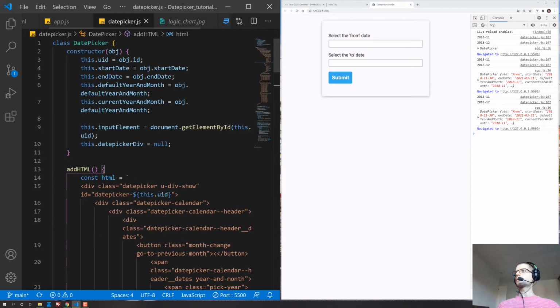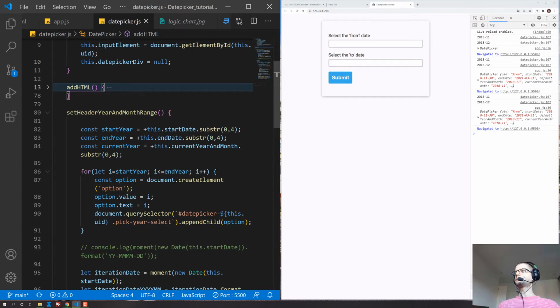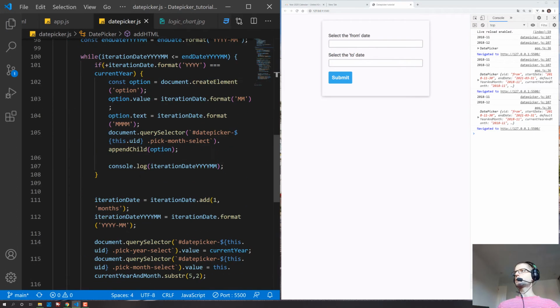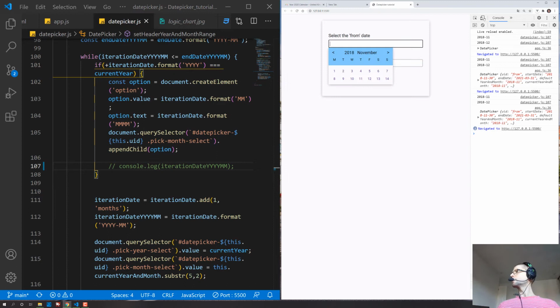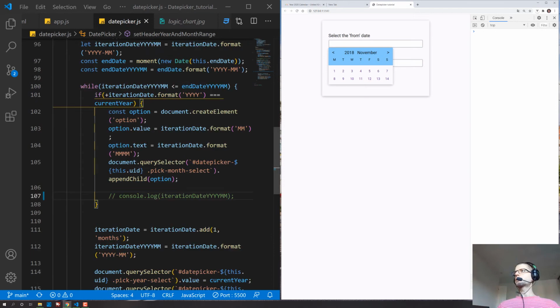And then I think we're also console logging one of these iteration dates here. Right, let's remove that. And now we can start with a clean console.